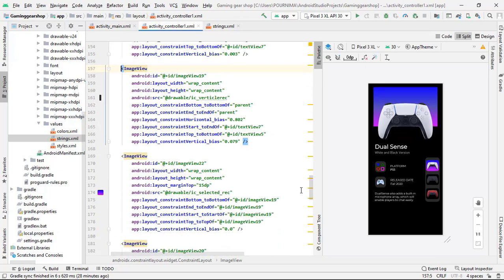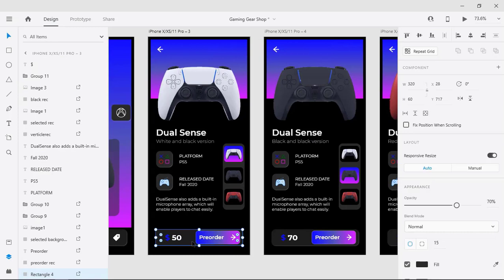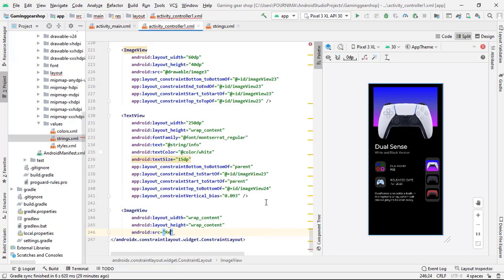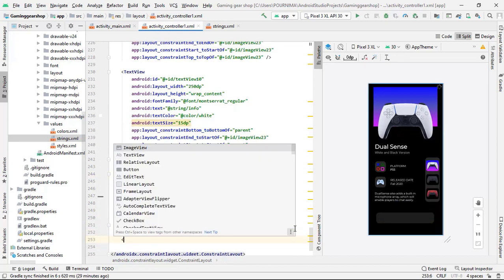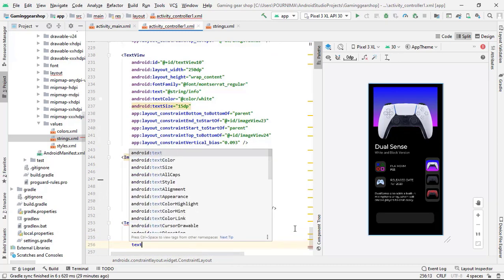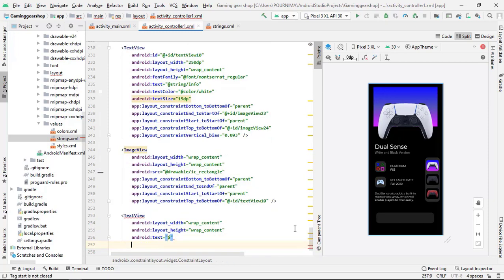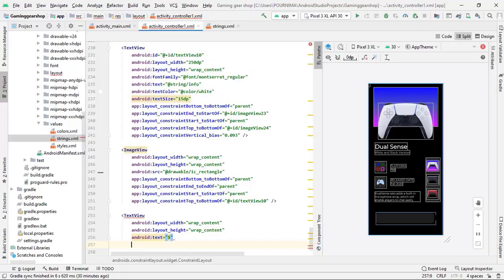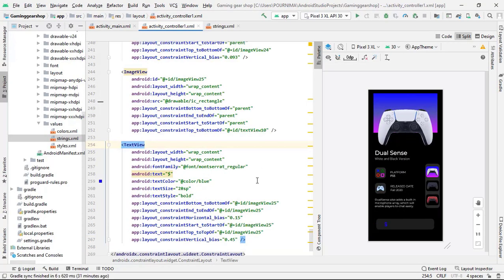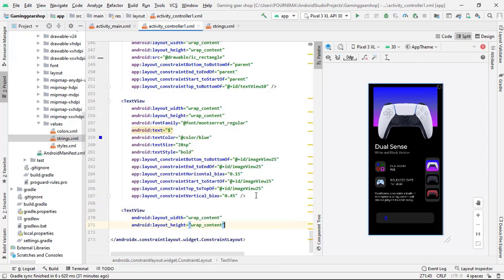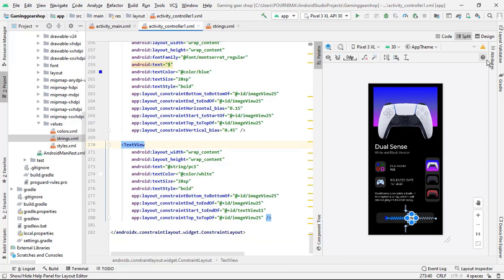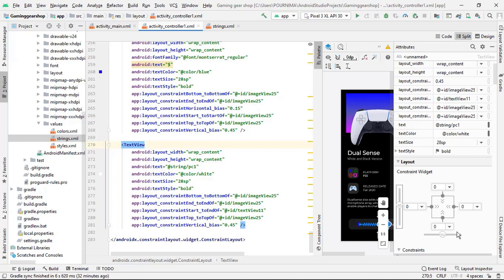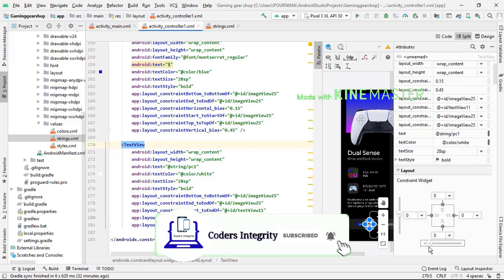Now go to the activity controller. First add this rectangle, and inside that rectangle let's first add this price. So first take the image view and add the rectangle. Now inside this rectangle let's add the text view again, and the text will be the dollar sign. The size for this dollar sign is 28 and it is bold, and the color is blue. And now let's add the first price for our controller. And add the margins. So first change the vertical bias to 45 again, and the horizontal bias to, say, 5.